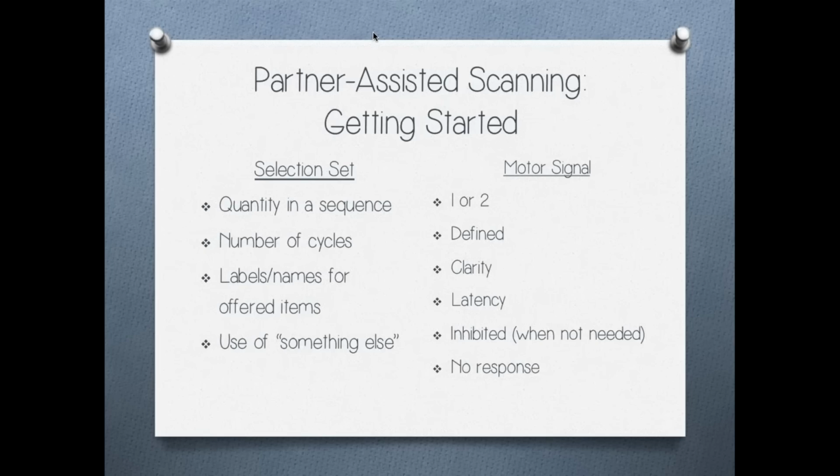The motor signal, you can use one signal. Again, you can use more than one that can speed things up, but there are some other issues associated with a yes and a no. We're not going to talk about that, but you want to define what the signal looks like, see how clear it is, see what the difference is between when you present the item they want to choose and when they actually produce the motor signal. So some kids have seconds and seconds and seconds, and suddenly you see the response, but they need all that for motor planning.